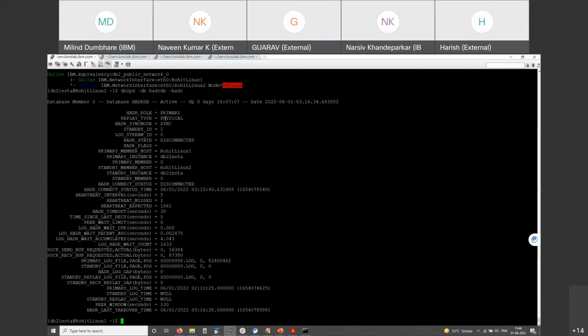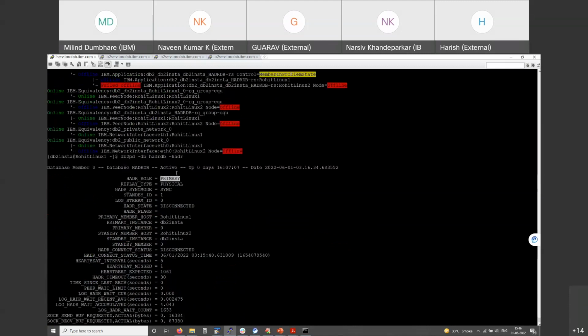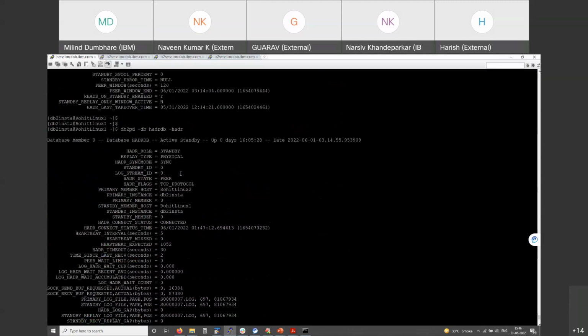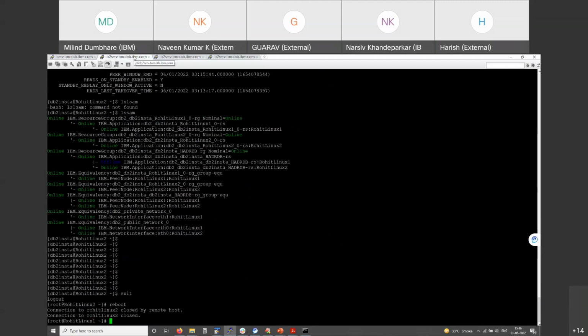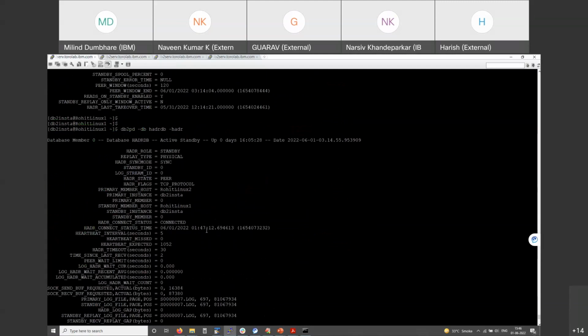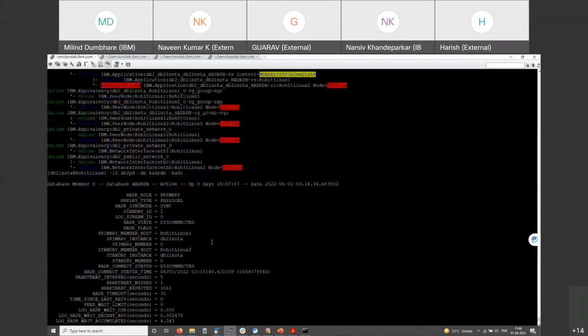This has become primary but in disconnected state. So now this has become the primary. Previously this was a standby, Rohit Linux 1. When we bring down Rohit Linux 2, this is now acting as a primary.